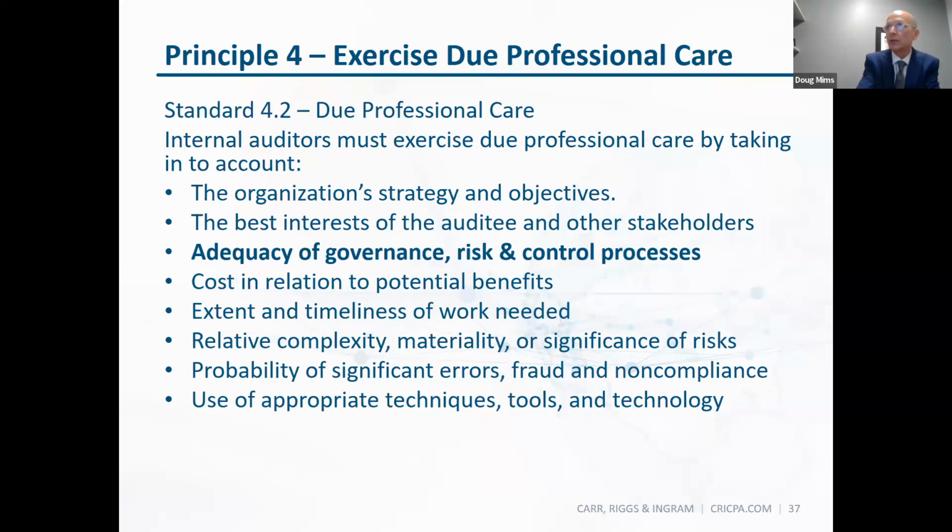Principle 4, continued under due professional care. There's a number of things under here that internal auditors must do in order to demonstrate due professional care. In what an auditor does, you should take into account the strategies and objectives of the organization, the best interest of the auditee and stakeholders, the adequacy of governance, risk, and controls. I won't go through all these. You can refer back to them, but it's really a lot of the things that you would expect to be in here, but some of them are, let's say, a little more qualitative than just black and white, if you will. But it addresses competency, but also being thoughtful about the best interest of the organization under Standard 4.2.